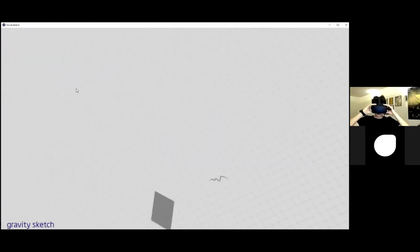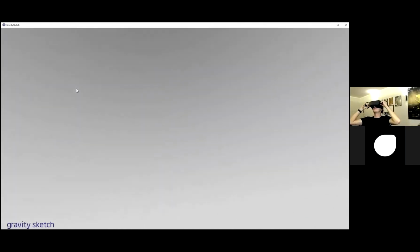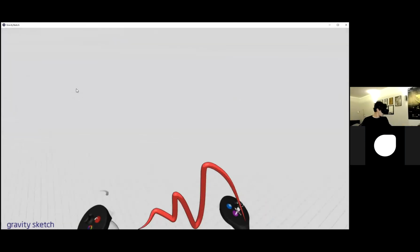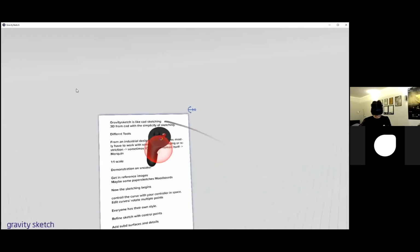So let's get into VR. I hope I'm not sliding out of this frame while sketching. So let me find a nice position where you can still see me and still see something with my hands. That looks fine. Ah, yeah, perfect. Okay. So yeah, I had to put my talking points into VR.